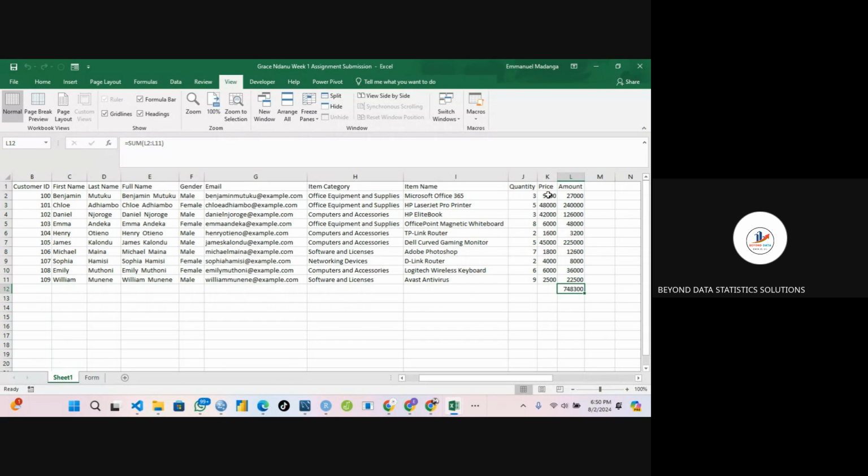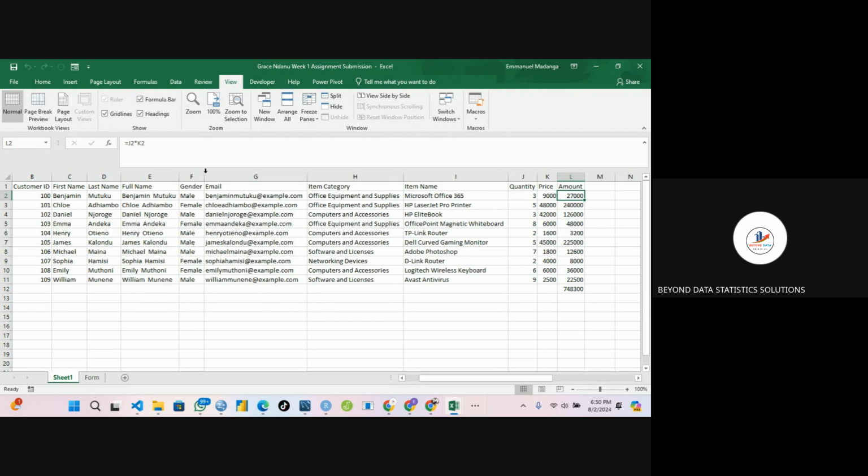But now, remember we had quantity, we had price, we need amount. That means that for us to get amount, we must use product. Amount is given by the number of quantities times the price of each quantity. We get the amount here for each item.